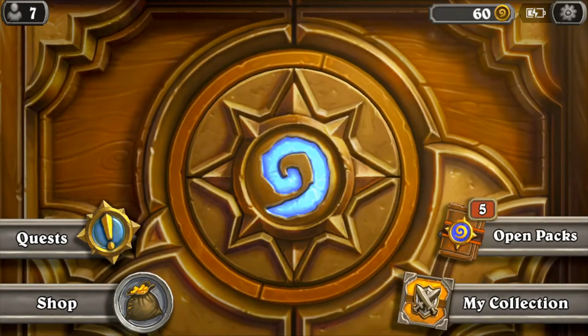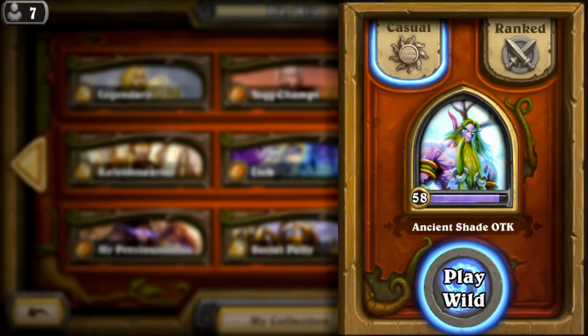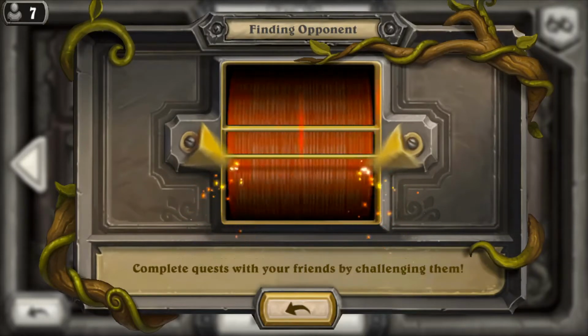I'm going to explain to you guys how to mulligan, what you want in your hand, and how to set up and survive until fatigue. Let's play on casual because, like I said before, it's not really a competitive deck, it's more like a fun deck.